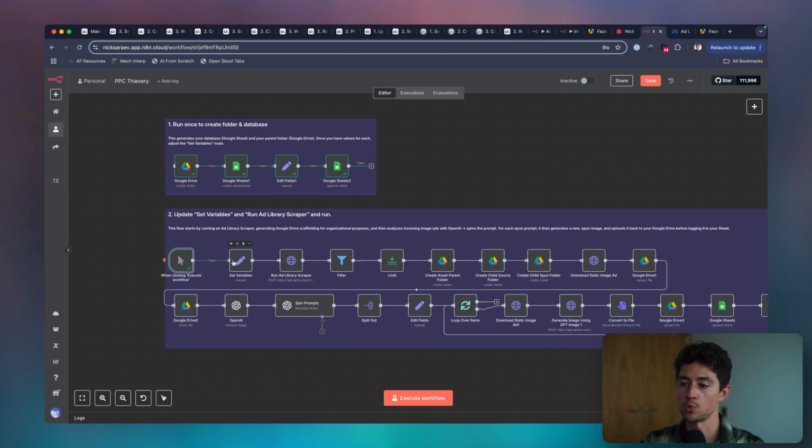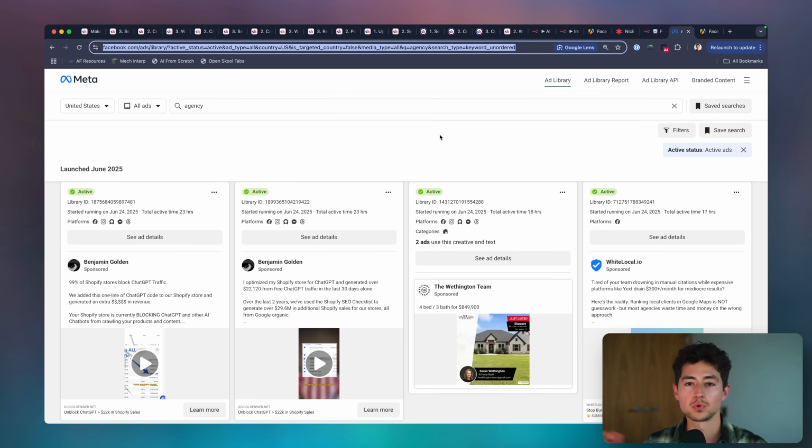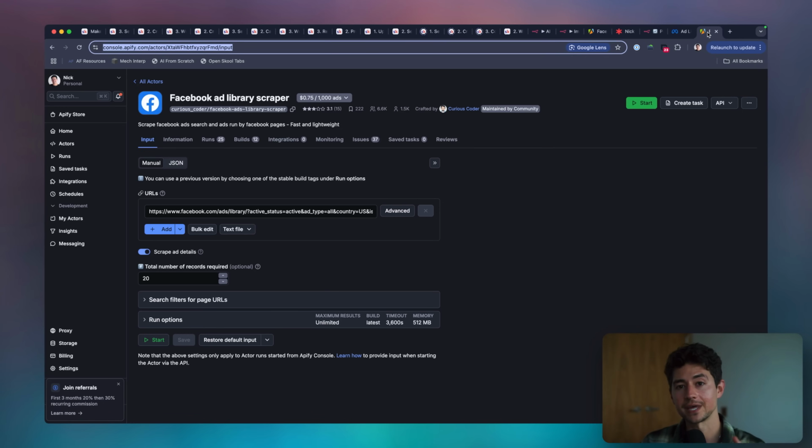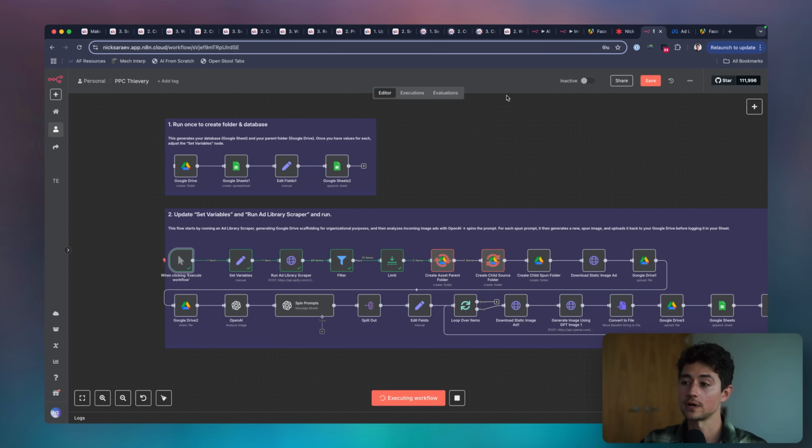The next and more important part of the flow is where we run our ad library scraper. For those of you guys that don't know, more or less every ad on planet Earth, when run, now exists in an ad library. An ad library is, I believe, some sort of regulatory compliance thing that forces advertisers to put all of their ads on this database. You can see when they started running it, you can see what the ad looks like, and if you're keen, you can actually scrape that data source to get everything you need in order to regenerate the ad with some sort of parasite flow. So that's what our system is doing.